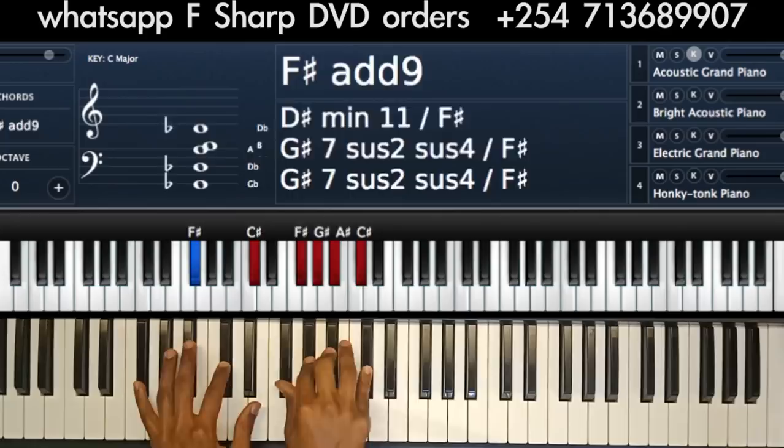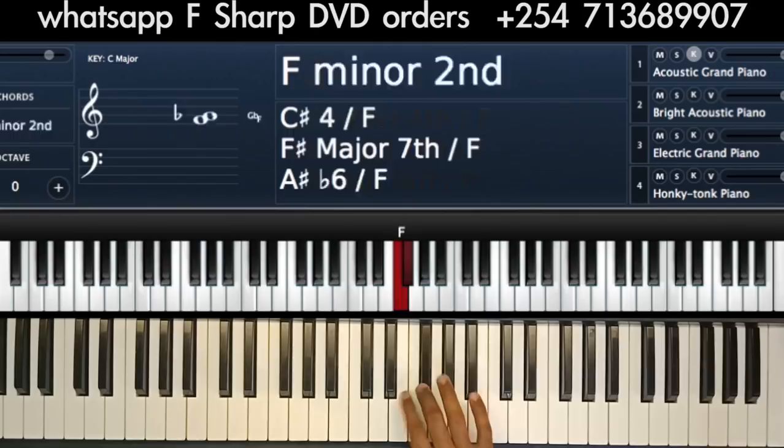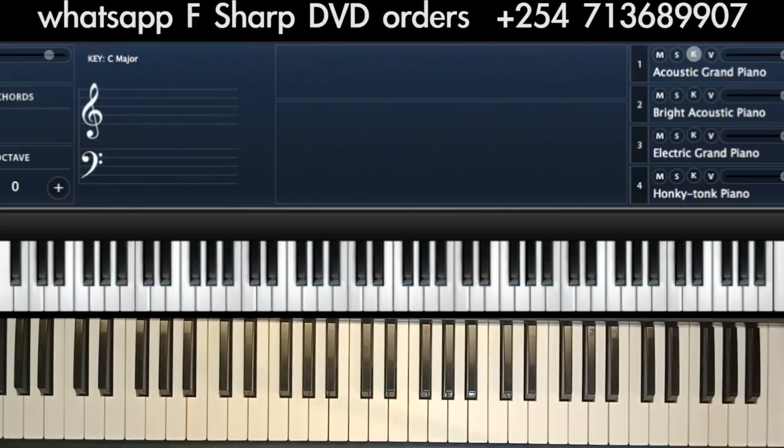Definitely, you first have to know the F sharp major scale. Step number one, okay? F sharp, G sharp, A sharp, B, C sharp, D sharp, F, F sharp. Okay, that's the scale. And you must also know the numbers, the chord scale, the number system.